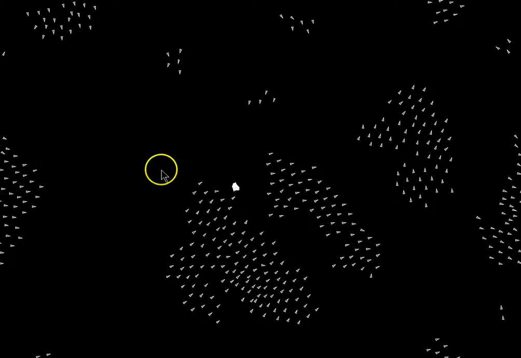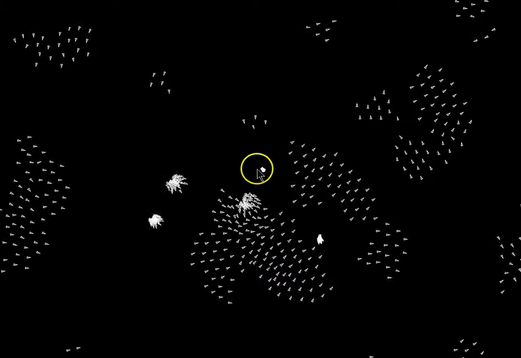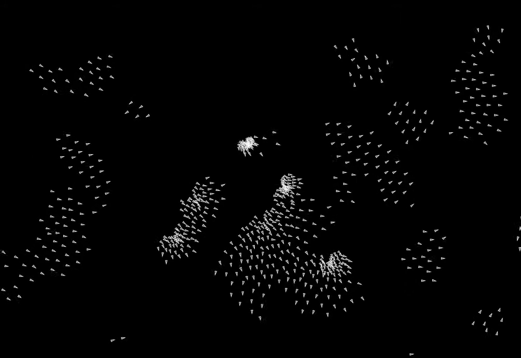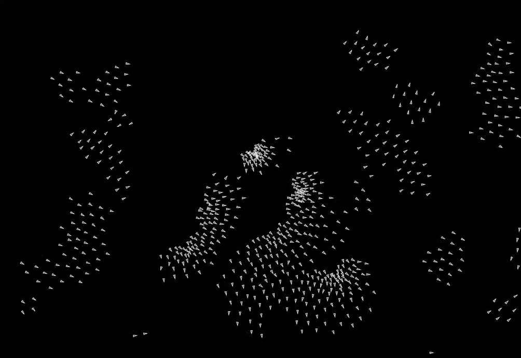So I'm going to add just a few more hundred birds, and of course this will slow down the computational speed because the computer can only make so many decisions at once. And then I'm going to just be quiet and let the program run, and you can watch the emergent behavior.